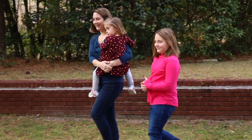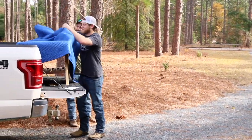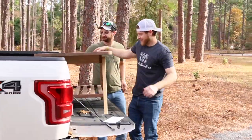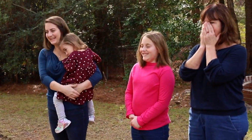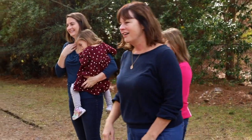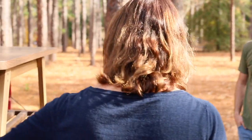They are so excited. How are y'all? Good. Here's your table. We went off of your design that you were talking about. Whoa. Oh my gosh, that is amazing. So beautiful. It's sort of a twist, you know, a modern look, with all the details and the contrasting wood.